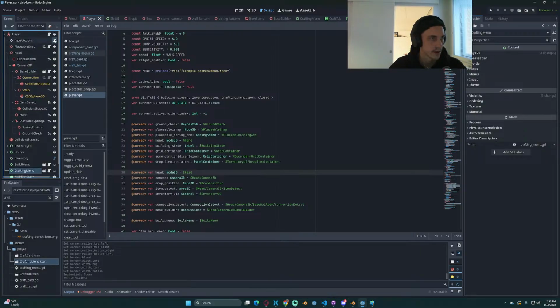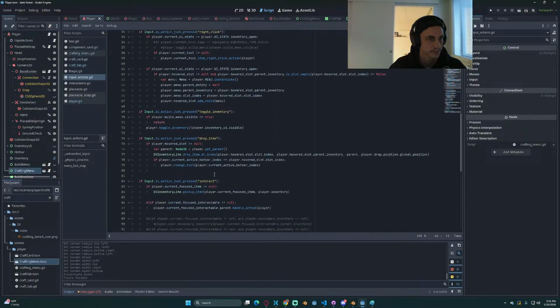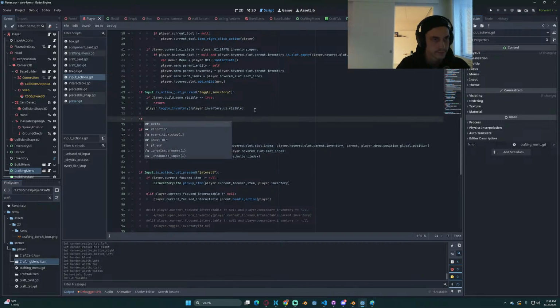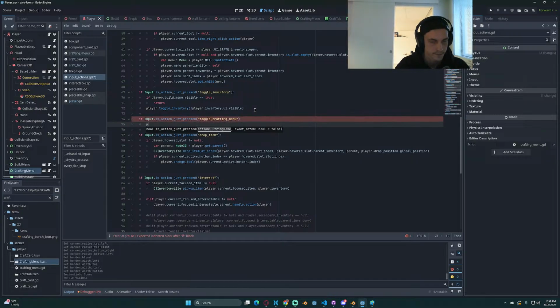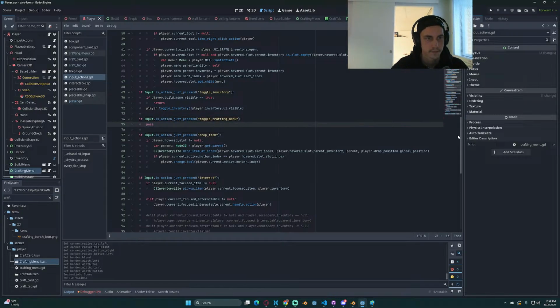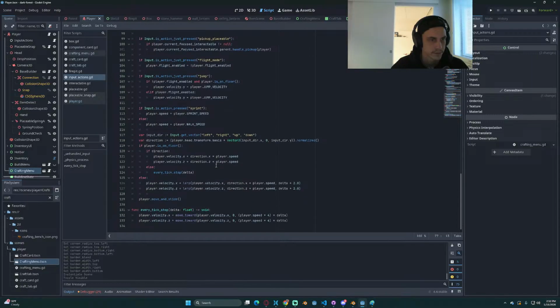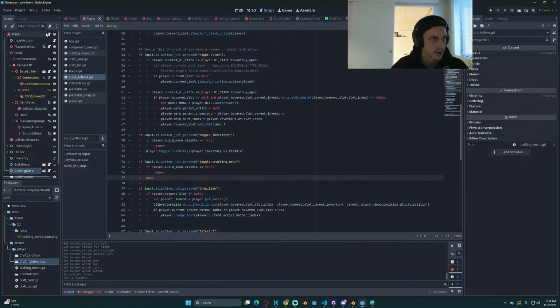Okay, input actions. Where's toggle build?